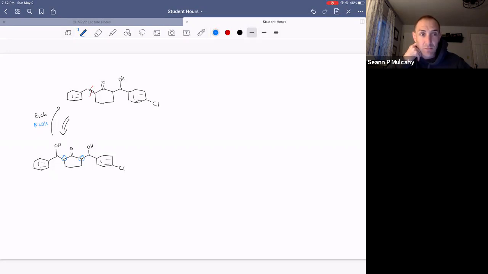You could do it, but what you would have to do is protect the alcohol. One way of protecting that alcohol is to protect it as an acetal, but that's probably a little bit steppy and not something I would really want you to do. I would want you to do this in a minimum number of steps, and so that's why the other way is preferred. But if you came up with a synthesis in which you protected that alcohol, then that would be perfectly correct. Okay.